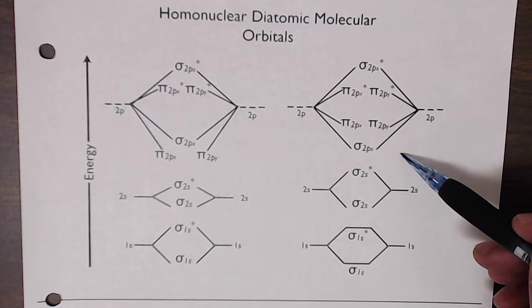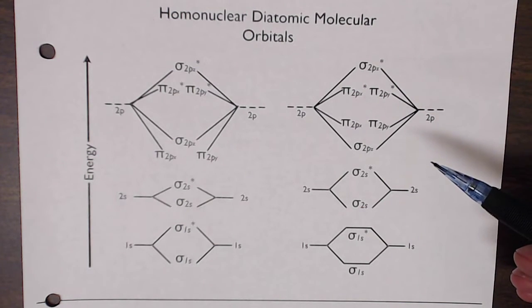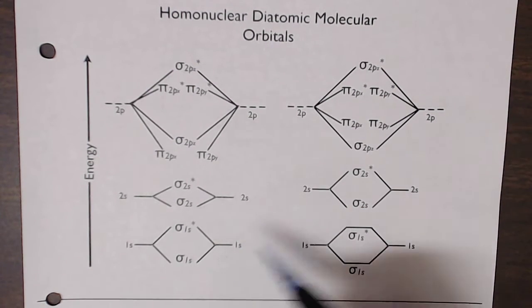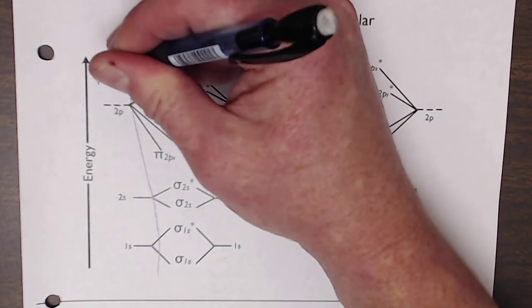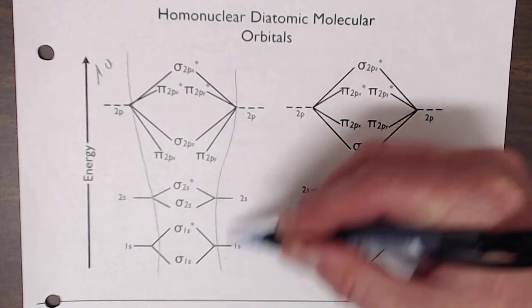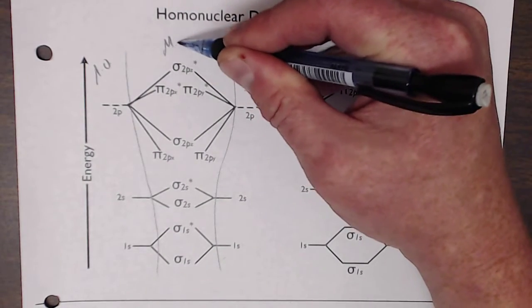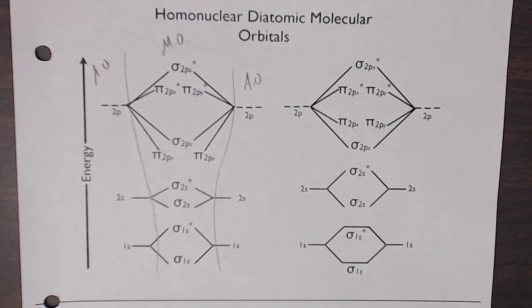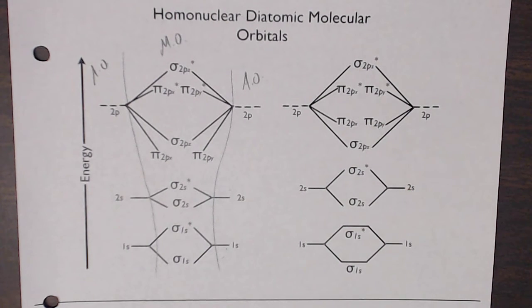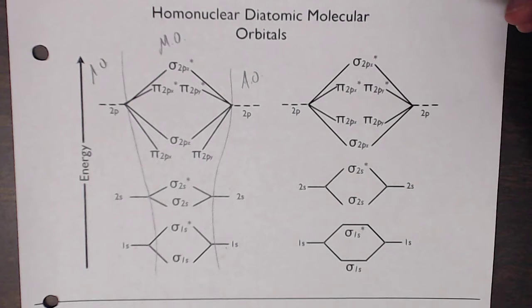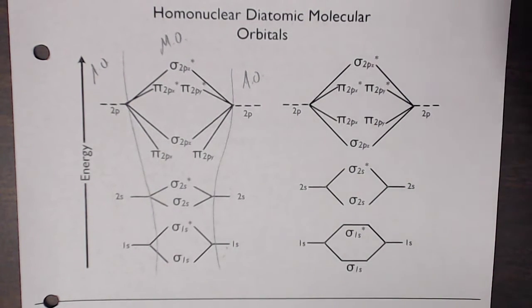the right is different. So now, if we start at 1s, okay, we remember everything on these sides are atomic orbitals, and everything on this side is also an atomic orbital, and everything in the middle is the molecular orbital. And so we can see that 1s and 1s makes sigma 1s and sigma star 1s, and 2s and 2s does the same thing. But now once we get to 2p, it gets more complicated. And remember, when we're at 2p, we can make pi bonds. We can make double bonds.